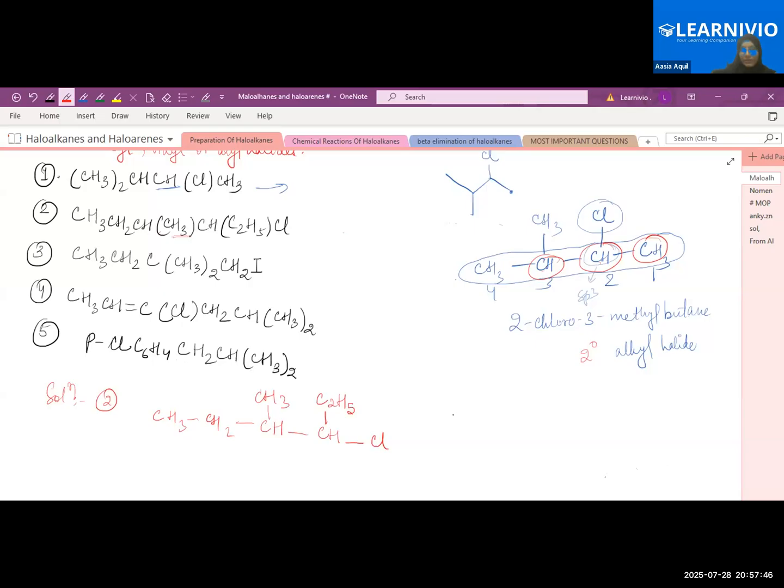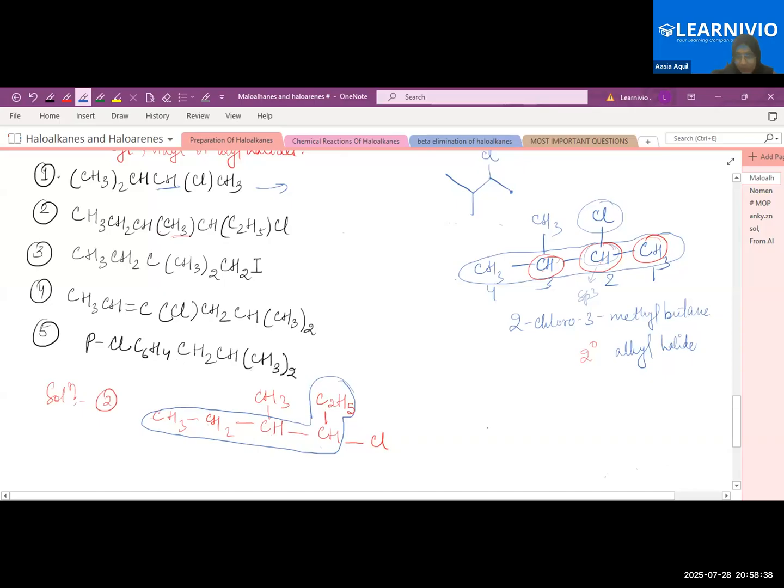Now you can also draw this structure open. Now just try to name this. Just write down the IUPAC name and tell me which type of alkyl halide is this. First step, you have to find the parent chain. And the parent chain is the longest chain, right? So 1, 2, 3, 4, and here 2 carbons are there, right? So you can start from here. If you have C2H5 here, just take it as part of the parent chain. Don't treat it like a substituent because it's the longest chain.